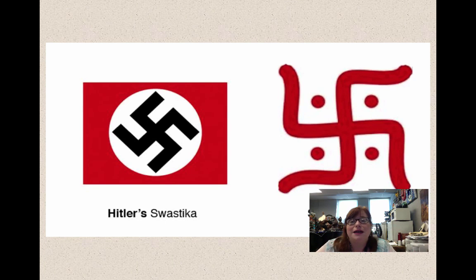Okay. So anyway, at one time it had very positive associations, and now nobody wants to use it because Hitler used it, and people see it, and that's immediately what their mind goes to. It no longer can conjure up something positive for people. So that's where we see, oh yeah, shape is extremely important.